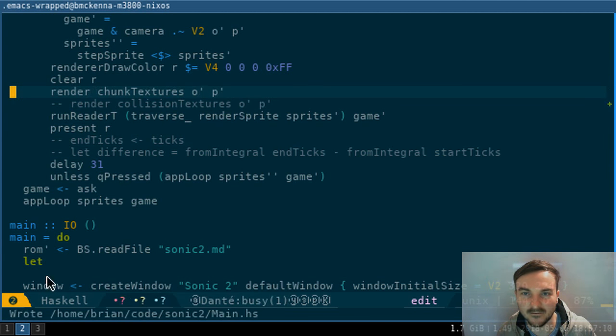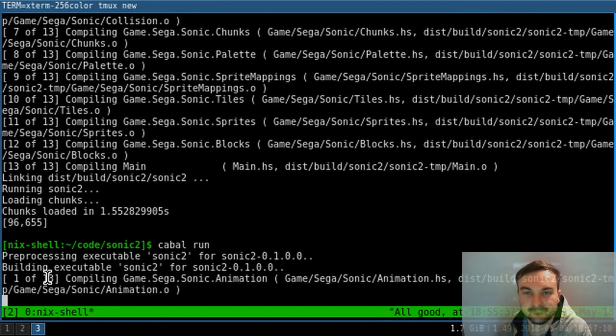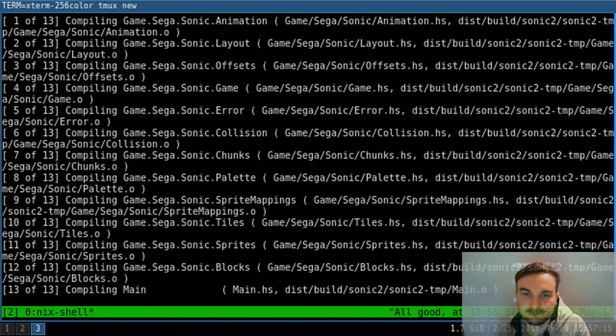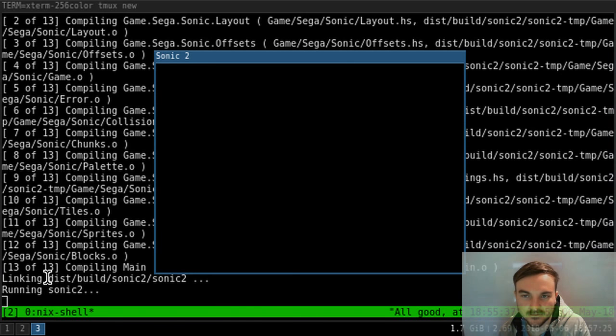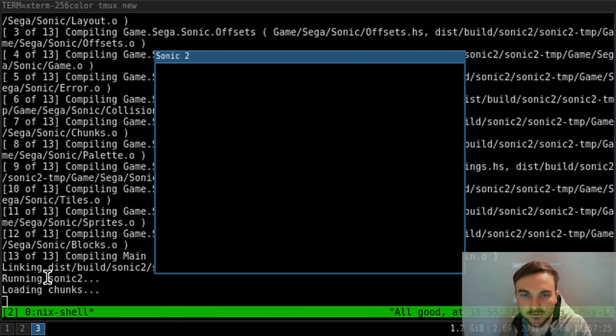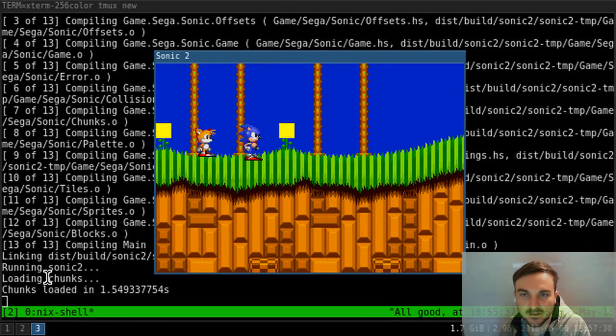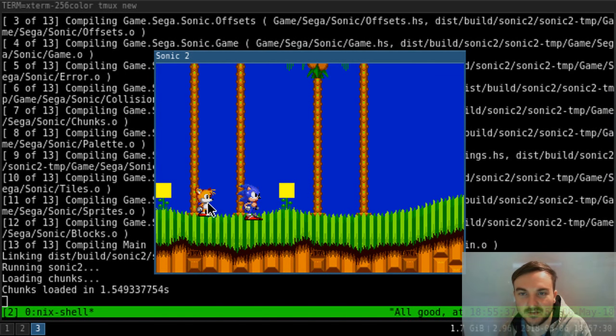I'm going to get rid of that, render that. So this is what I've gotten so far. It loads up the Sonic 2 ROM file, loads up all the art from it, and then renders this. And you can see here, Sonic and Tails. After a second, you can see Sonic gets a bit annoyed that we're not actually playing the game. Tails gets a little bit annoyed too, looks at the screen, and they're doing their wait animations. So that's what we've got so far.